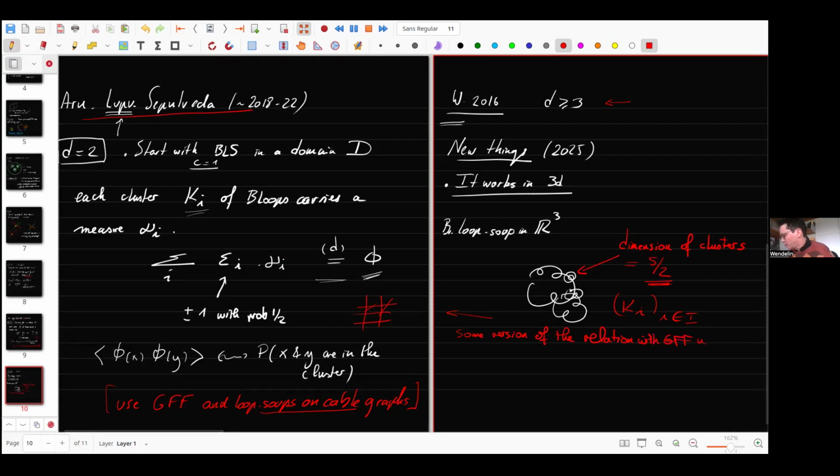The three-dimensional GFF works. So maybe I should mention two open questions already here. In the two-dimensional case, using a combination of lots of arguments that dig fairly deep into the two-dimensional conformal stuff, it's known that if you're given the Gaussian free field phi, you can recover the clusters of loops and the sign that are behind the scenes.